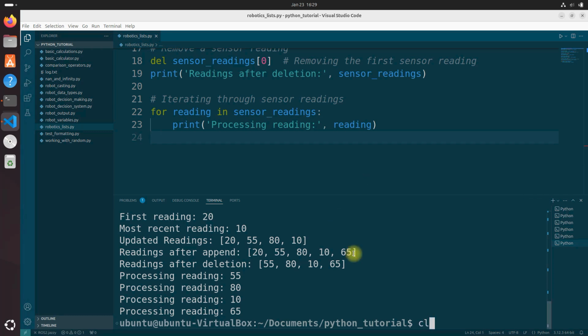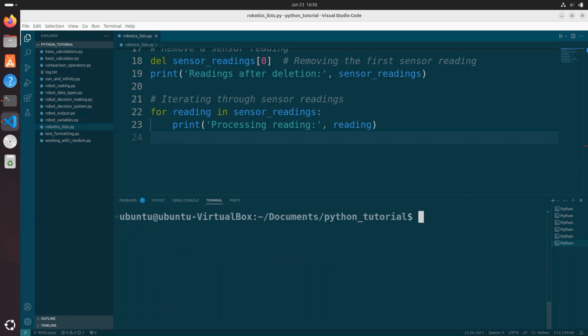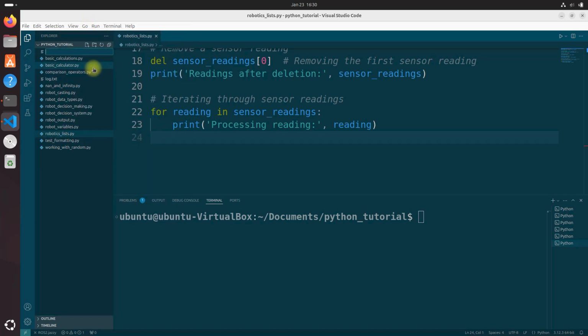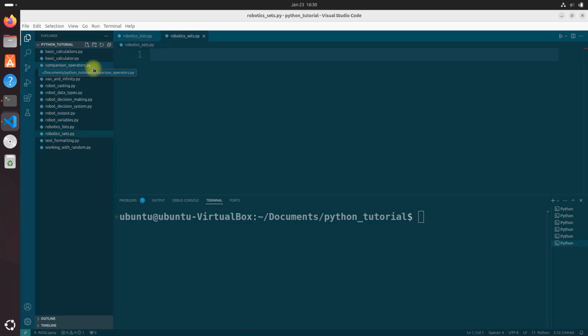I'm going to clear my terminal window. And let's create a new file called robotics_sets.py. So robotics underscore sets.py. Enter. Right, and let's type the following.